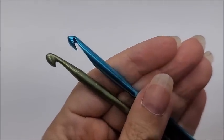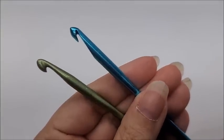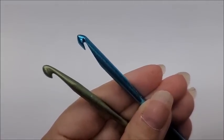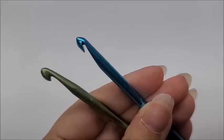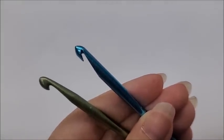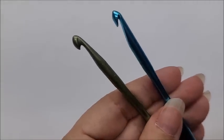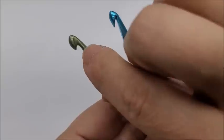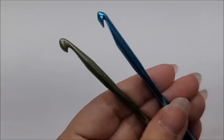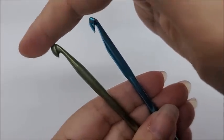Now, I myself like tapered hooks right here. I cannot use inline. The reason why I cannot use inline is because it's too deep of a groove. It splits my yarn and it is more movements in my wrist when I crochet. So therefore, that is the reason why I choose not to use inline. I like tapered. I like the shallow. It's shallow. My yarn does not get hung up on it, and I feel like I can crochet faster with a tapered versus an inline, and it does not split my yarn.